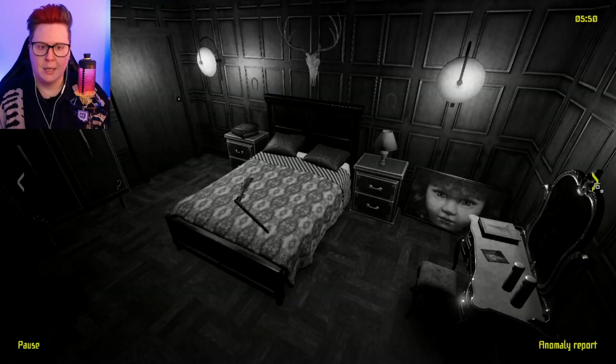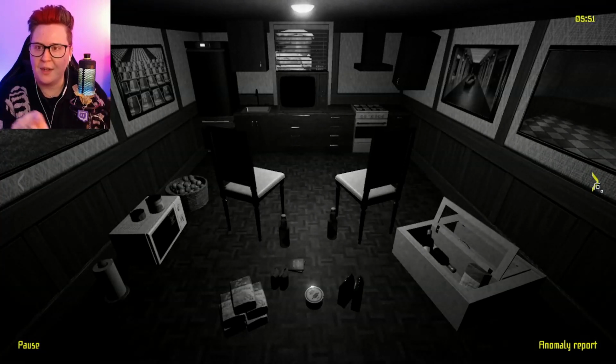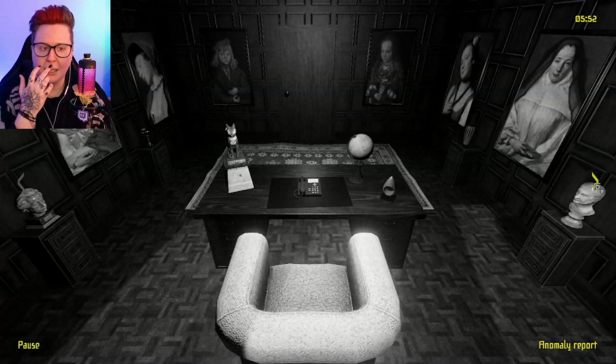I can never find intruder. It really annoys me because whenever I go into the report anomaly section and I try to find intruder, I can never see it. Takes me ages to find it because I'm panicking.